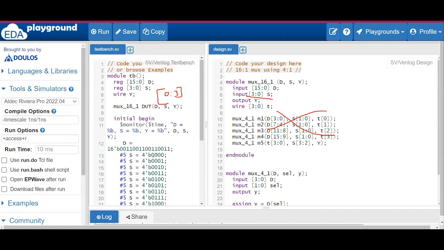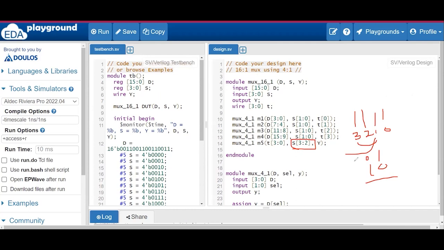Suppose here the selection line is in the order 0, 1, 2, 3, and here 3, 2, 1, 0, the order will mismatch and the entire design will go wrong. So in this place you need to take 3, 2 only, because 3, 2, 1, 0. These two we already connected there, and these two we need to connect to one multiplexer. If you connect in reverse, this 1 will come here and this 0 will come here, and the entire circuit design will be wrong.